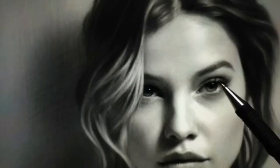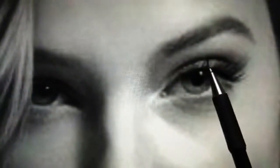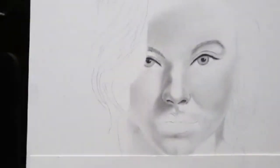Look how big this line is, and look how small it is on this one. But I'll try to make it bigger to see. Yeah, I want to respect the picture. So this is the small line, and this one, look, I have more highlights in the eye. So let's move on.